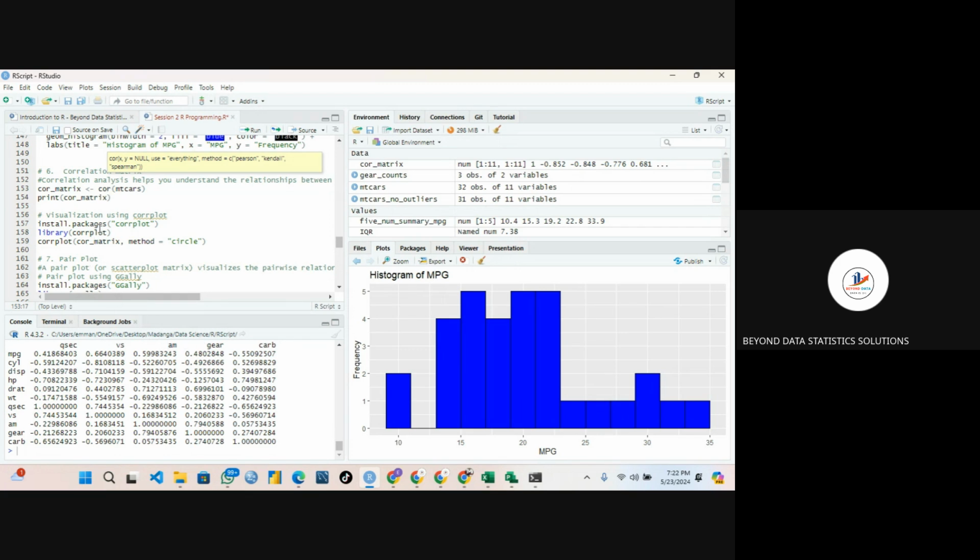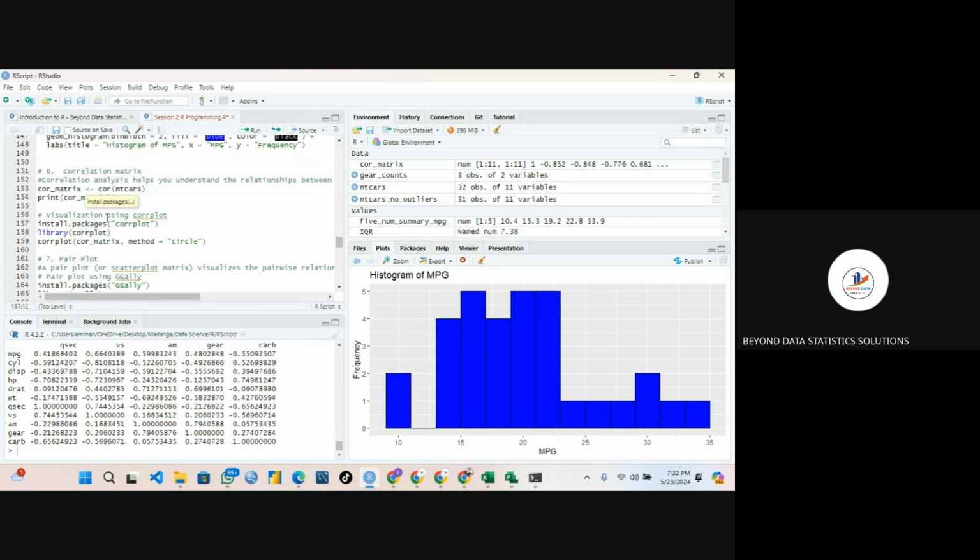So from there we can install some packages that enable us to visualize this data in another visual, the correlation plot, so that we can see the change.